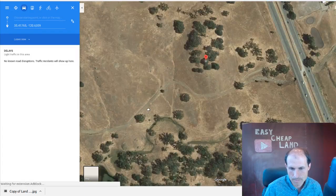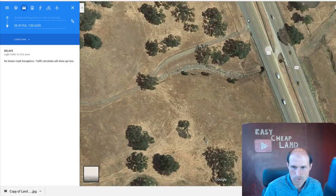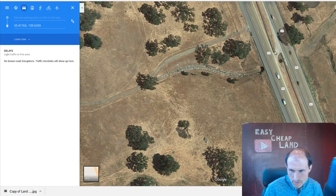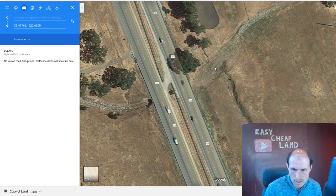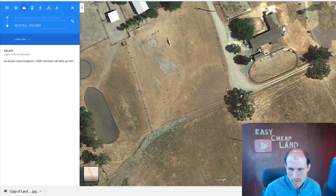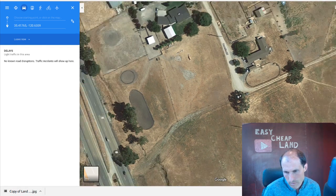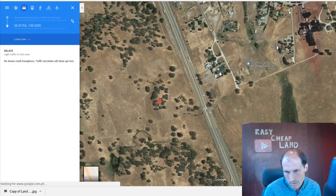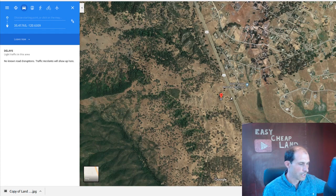But as for access to the property, first of all, there's a pond over here. I don't know if you're able to just drive off the 101 or not, but it's not a freeway, it's a highway, so maybe you can pull on and off. There's a tunnel here, an old road that goes under the road and comes out the other side, goes up past more horse properties and horse arenas, and gets to a power line road. From there you get out to paved roads and population, and you can drive in and out without coming right on and off the highway. I'm not sure about the legality of the access, but it looked like a pretty neat one. So let's not get too distracted.